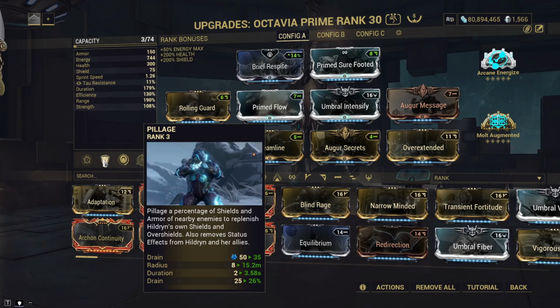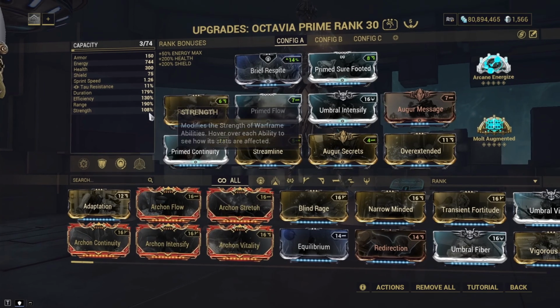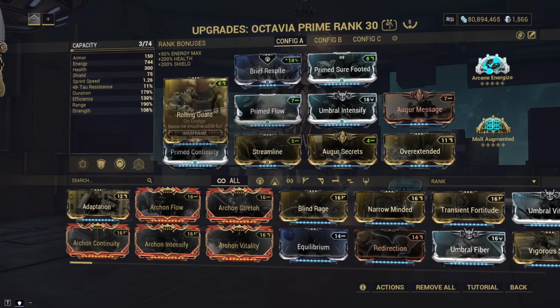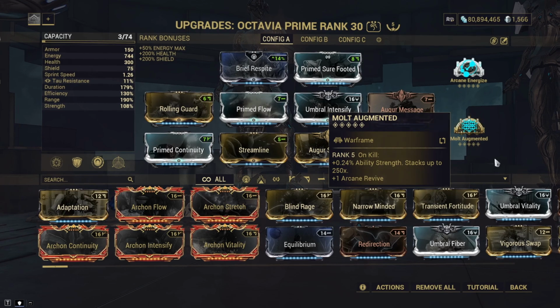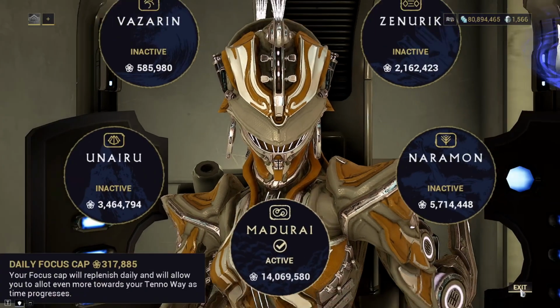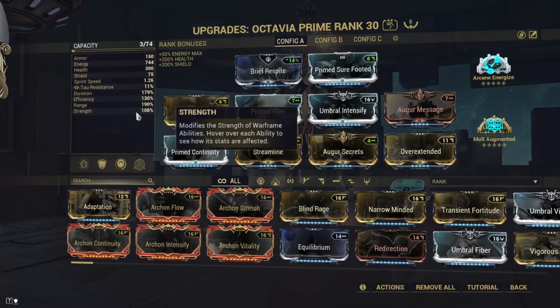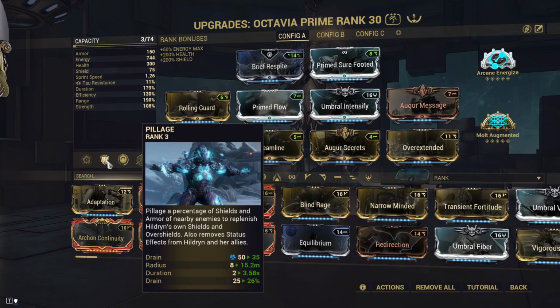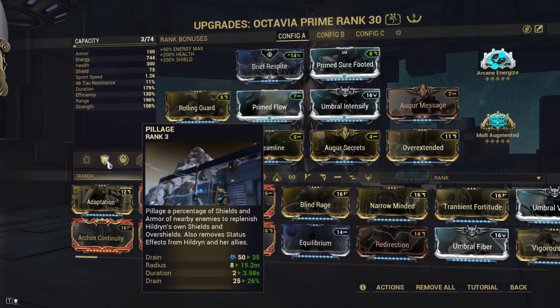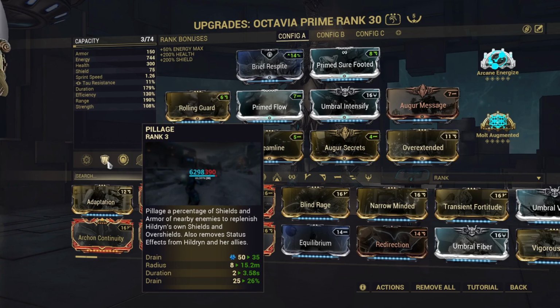even with relative ease, as this build has 200% ability strength thanks to having 108% base, Augur Message... rather, Umbral Intensify... Ult Augmented giving us a further 60%, and then Moderai giving us the last 40% from Sling Strength. Pillage requires 400% strength to full strip, and with this build we have 208%. That means that in 2 casts of Pillage you will full strip, and again, even in shorter missions, just half stripping enemies is completely fine.